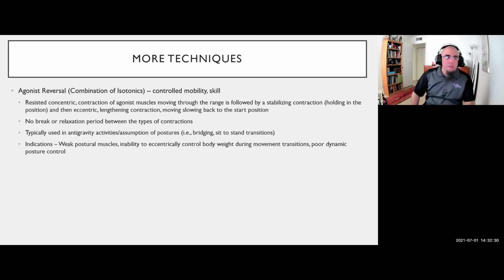Agonist reversal is not causing motion of the muscle. What do you mean by that, Diana? Just so that didn't make sense. Sorry. Yeah, sorry. I'm thinking of how to word it. I'll get back to you. Sorry. Okay. Maybe if I explain it here, it might help you understand it a little bit.